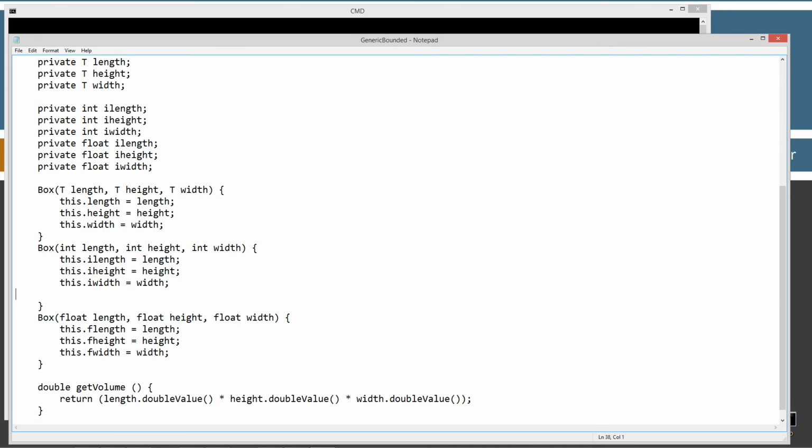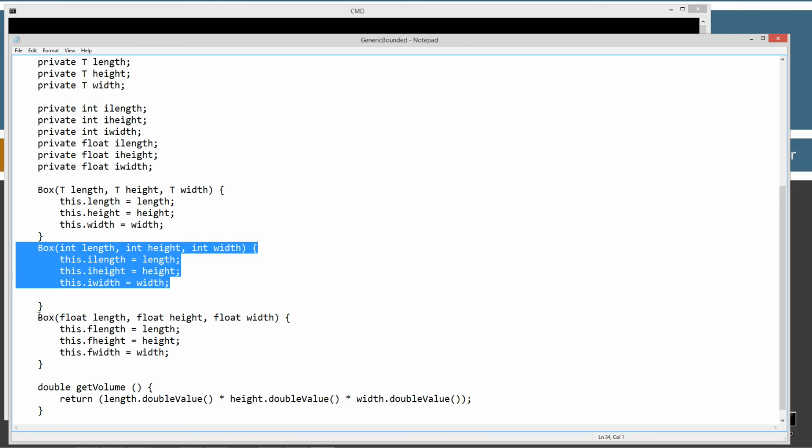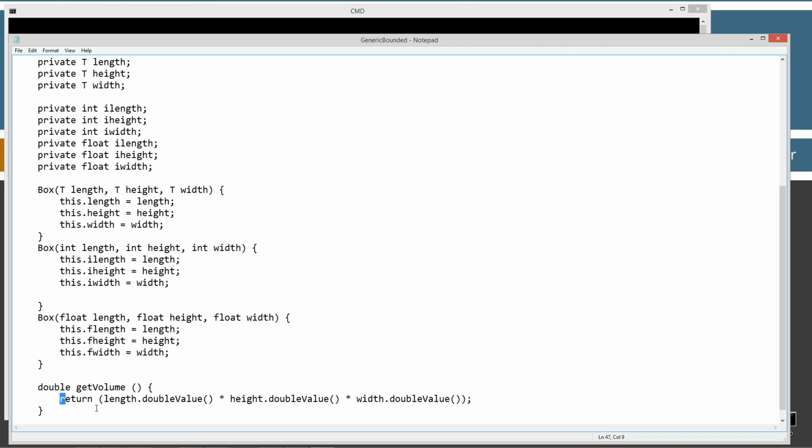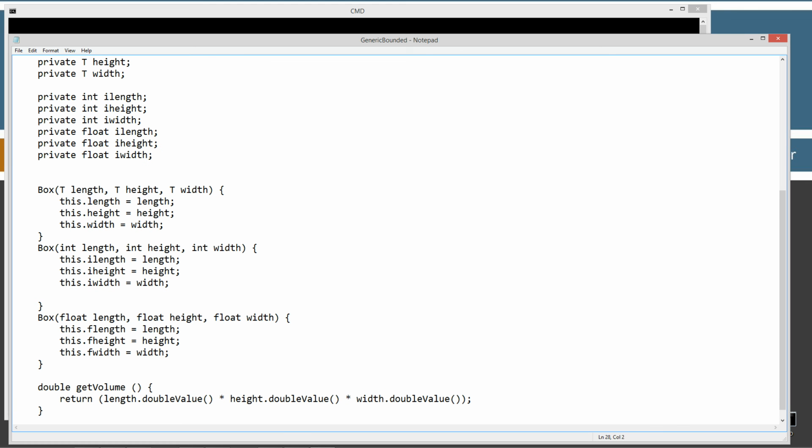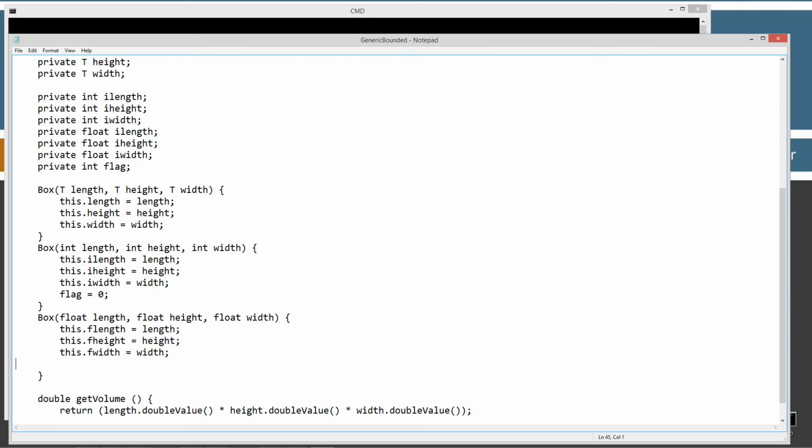You'd probably even need some sort of flag saying this particular constructor got initialized, or that constructor got initialized, so you could do a case statement inside of here. Something like a private flag, and in this constructor you could say flag equals 0, and this would get cockamamie really quick.